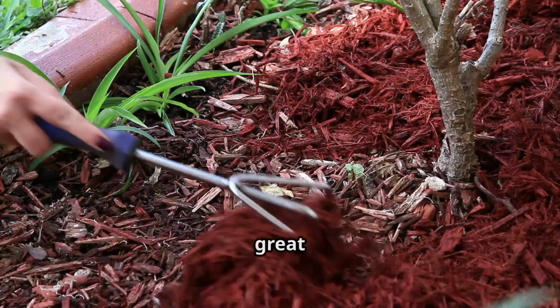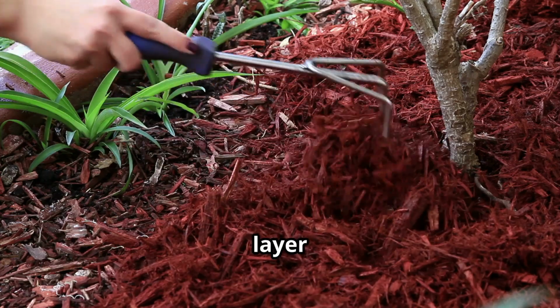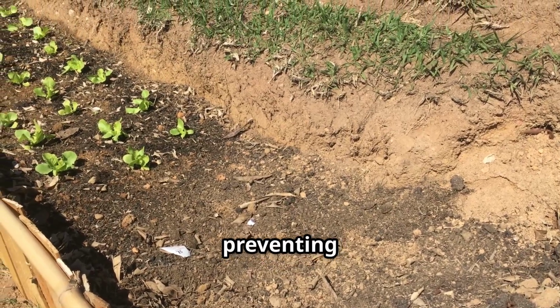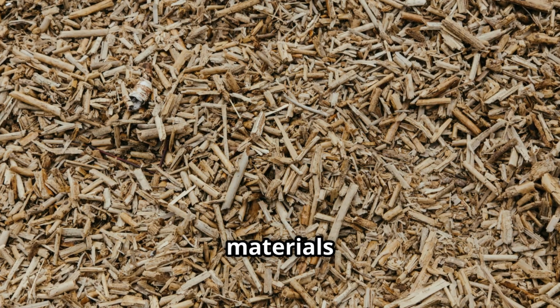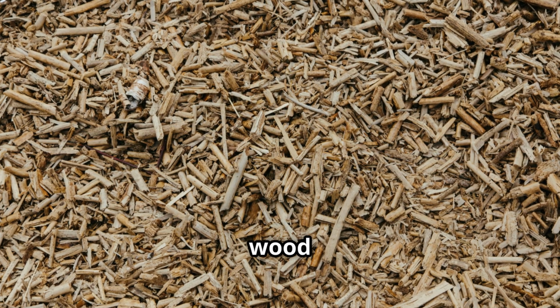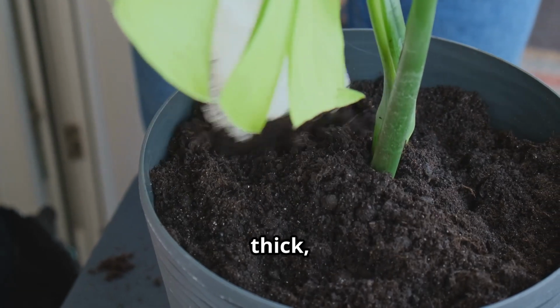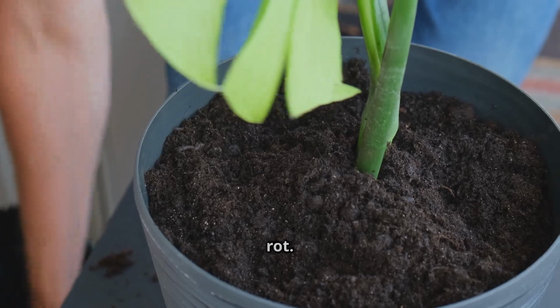A great way to conserve soil moisture and reduce the need for frequent watering is by applying a layer of mulch around your beet plants. Mulch acts like a blanket on the soil, preventing evaporation and keeping the roots cool and hydrated. You can use various materials for mulch, such as straw, wood chips, or shredded leaves. Aim for a layer of mulch about 2 to 3 inches thick, but avoid piling it up directly against the stems of your beet plants, as this can lead to rot.